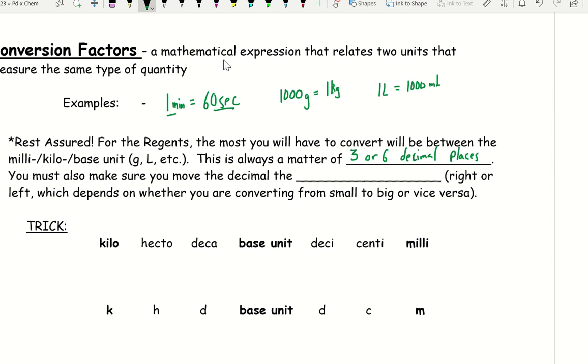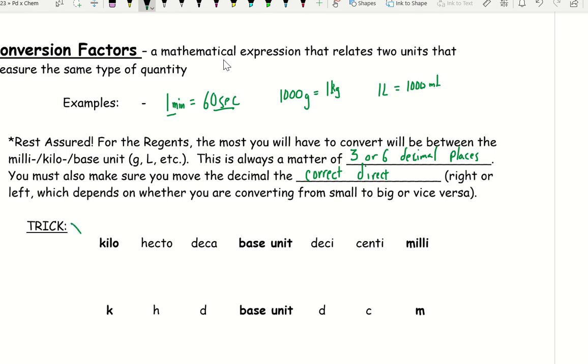You also must make sure that the decimal is moving in the correct direction. So big numbers for small units. So if you have feet and you're moving to miles, the number will get smaller because you're using bigger units. So the movement of the decimal will help you move left or right. All right.